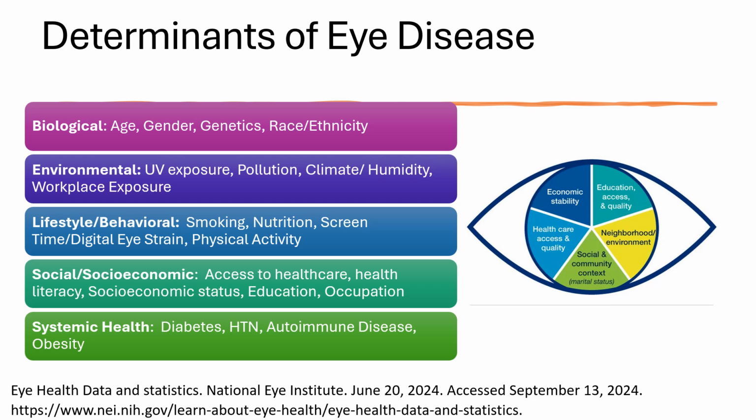Pollution. Air pollution, particularly exposure to particulate matter, has been linked to an increased risk of dry eye disease. Couple that with your climate and humidity: living in an area with low humidity or an extremely dry climate can exacerbate dry eye symptoms. Workplace exposure is often not discussed, but prolonged screen time, as we'll see in some of our studies, can increase the risk of eye strain and certain diseases.